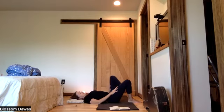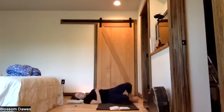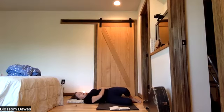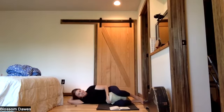Releasing from our forward folding into twisting for the next bit before rest. So shifting your knees or top knee to one side. How would you like to arrange your spine so that the hips are one way and your head turns the other? So we are rotating the spine. Okay, to have a pillow or to use that blanket between your knees instead to help support a comfortable position in your pelvis.